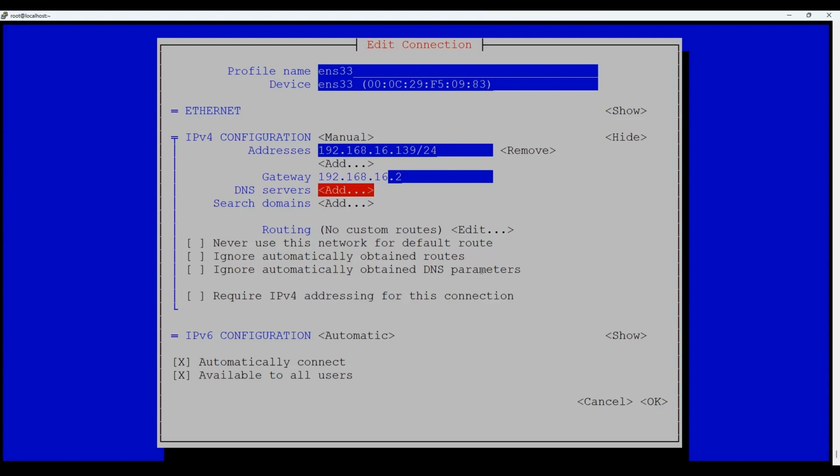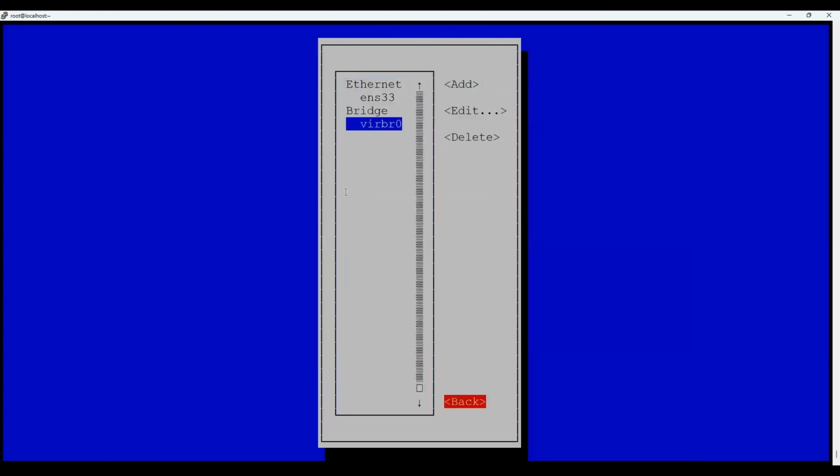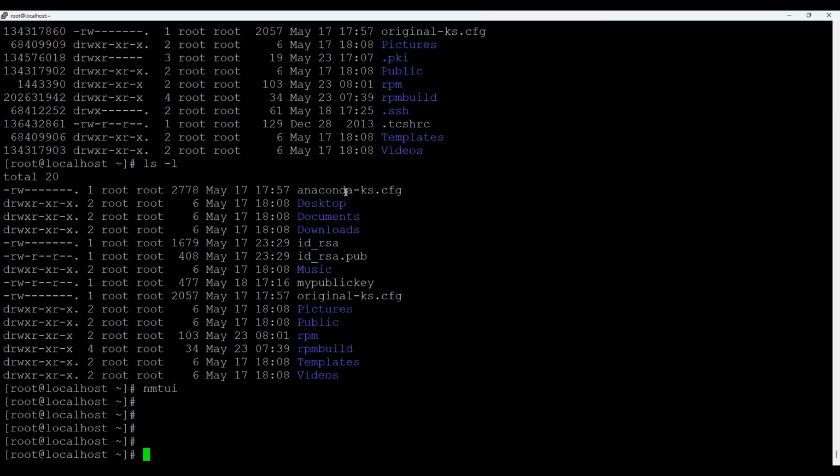But again, this will be the task of your network engineers so that he can provide you the gateway from the available IP range. But if you type the subnet mask incorrect, then there may be a problem. So I can hit enter and I say 8.8.8.8 is my DNS server. If you want to define some static routes, which I'm not going to do, we are going with the default routes. And yes, I can say okay, I can go back, I can quit. But the configurations are done, but they are not applied.